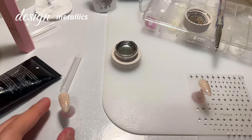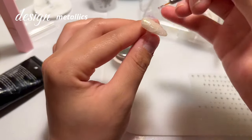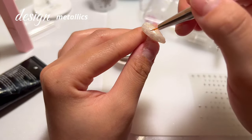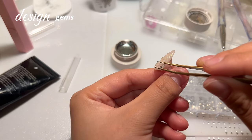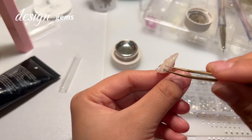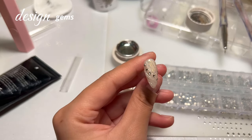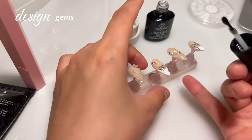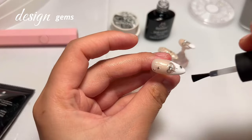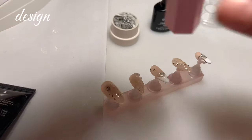Cure 60 seconds. Okay, now I'm going to teach you guys how to add charms, which should be very self-explanatory if you have a brain. Just dip your brush in some glue. Put it in the area you want your charm to be on. I broke my rhinestone picker thing, so I need to buy a new one. I'm just using tweezers. But if you have a rhinestone picker, use that. Look how cute. Cure your gems for like 60 seconds. I'm going to take this Beatles top coat and just essentially just top coat it. Pretty self-explanatory. And always make sure to flash cure. Just cure it for like 90 seconds and then you're done. To be honest, not that hard, right? You can do it by yourself.